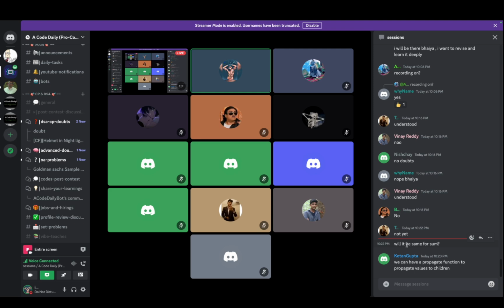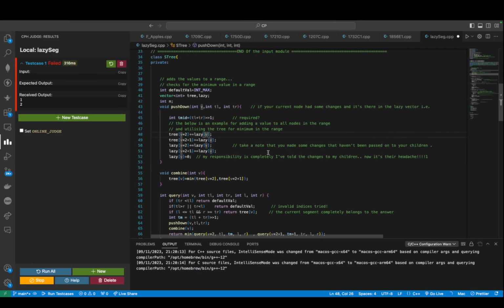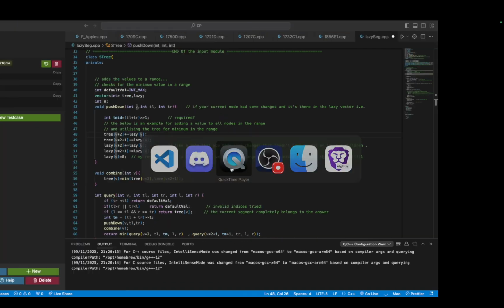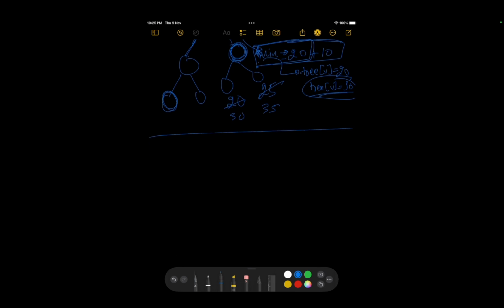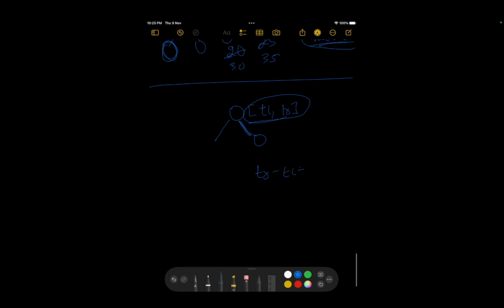Cool. Yeah, for some, yes, it would be the same, but what you can do over here is, so this is something I was going to teach in maybe 5 minutes, but since you already brought it up, let's deal with that also. So let me just teach it over here. Sum is something I'm not going to code up, but it's a good doubt, so I'll explain it here. Essentially, you also have the tree left and tree right for each node, right? Now if you simply do tr minus tl plus 1, that would give you the number of nodes in this segment, right?